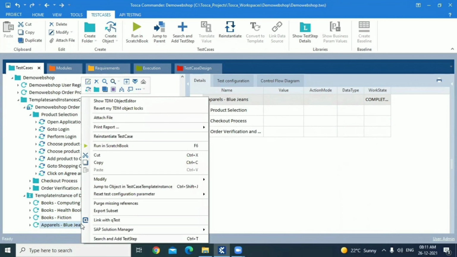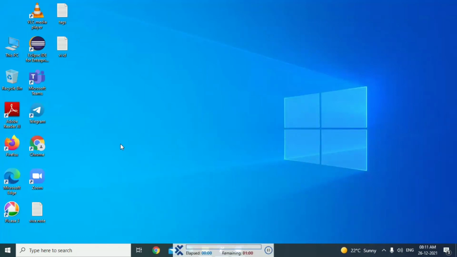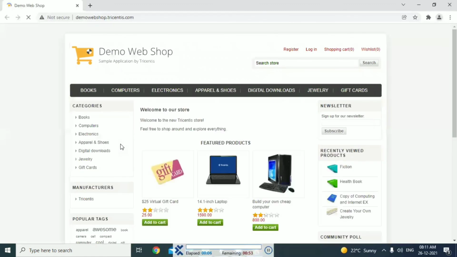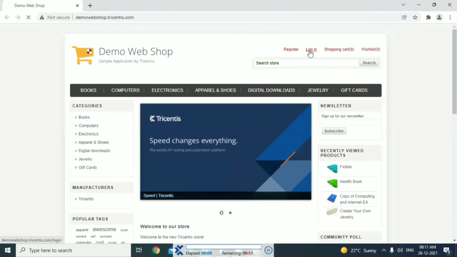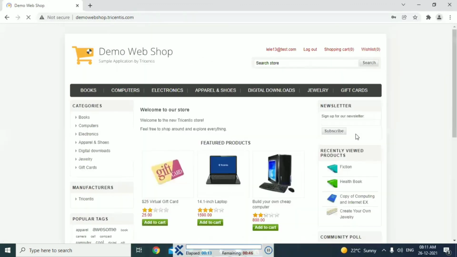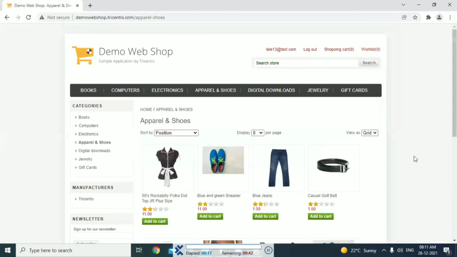Let's try execution for the newly added instance by triggering execution in Scratchbook. As soon as we click on Run, the execution gets started. TOSCA opens demowebshop application. Clicks on Login, performs login. Once homepage loaded, it clicks on Apparels section this time.